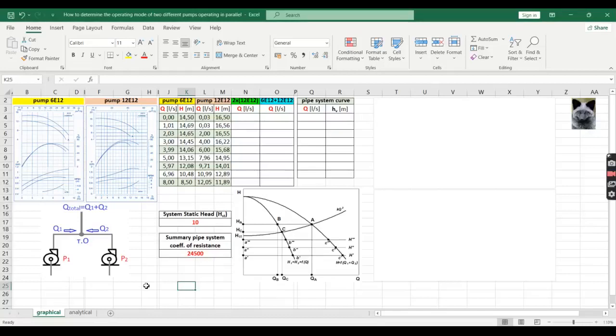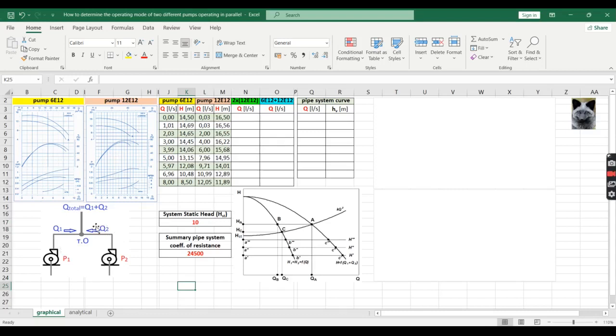This video explains the first two cases of parallel operation of pumps discussed in detail in another podcast, namely two same or different type parallel connected turbo pumps installed in a common pump station and located close to each other. You can find the link in the video content. The installation diagram is also shown in this Excel workspace. You can see it here.